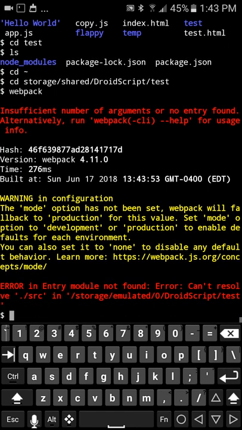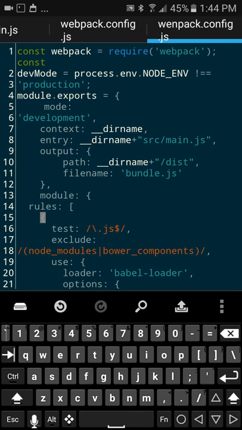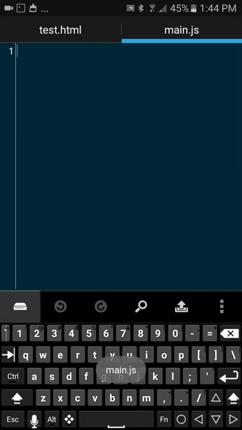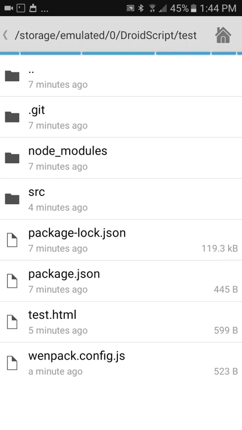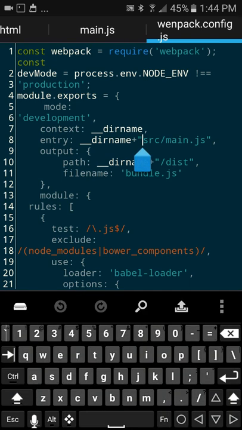And it's telling me no, so insufficient number of arguments, something. Mode has not been set to development. Yes, it has, actually. I think it has anyway. Entry point, src. It's telling me that it's not finding it. But our mode is actually set to development. I don't know why it would tell me it's not. Interesting. Let me close these out. Make sure that I have the right one open. Test webpack config. And it's saying it's not finding that. Maybe if I add a slash onto that, it'll work.